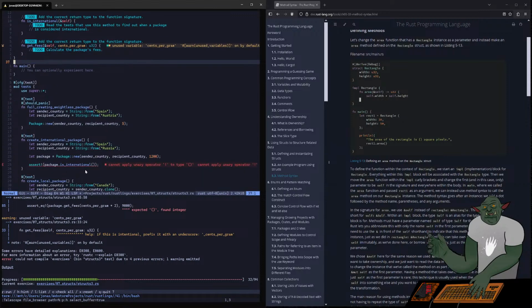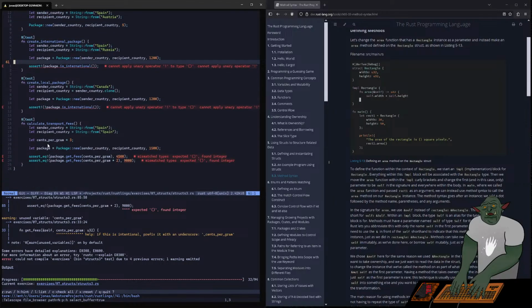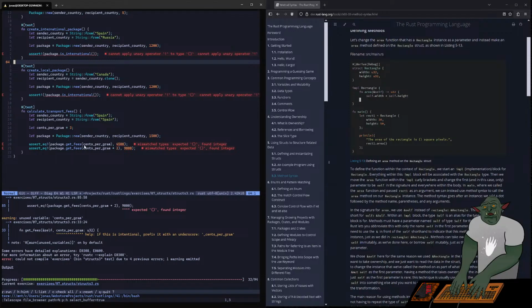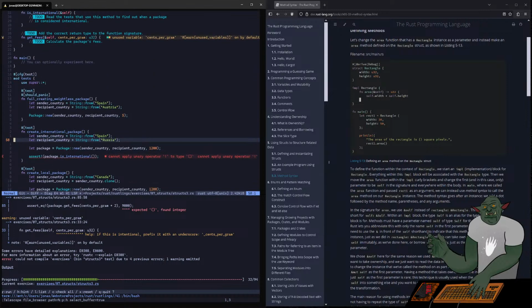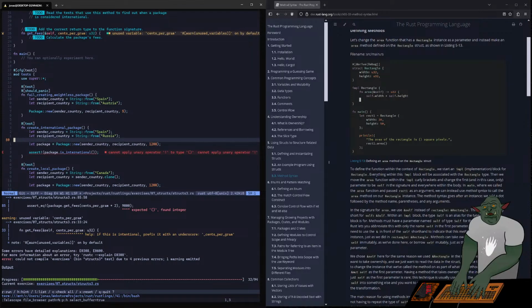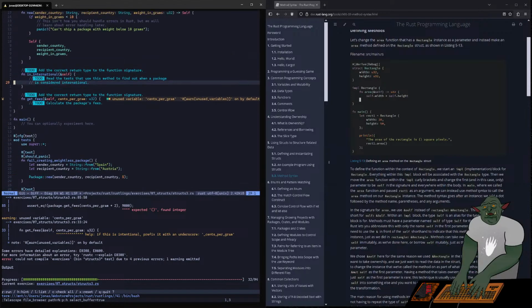Alright, let's see. Is international... Sender country is from Spain or Russia. Is there any... Yeah, right, so this should not... Okay. Okay, wait, hold on. Sounds program, yada yada. Okay. So, if the receiving country and the sender country are not the same, it's international. That makes sense.